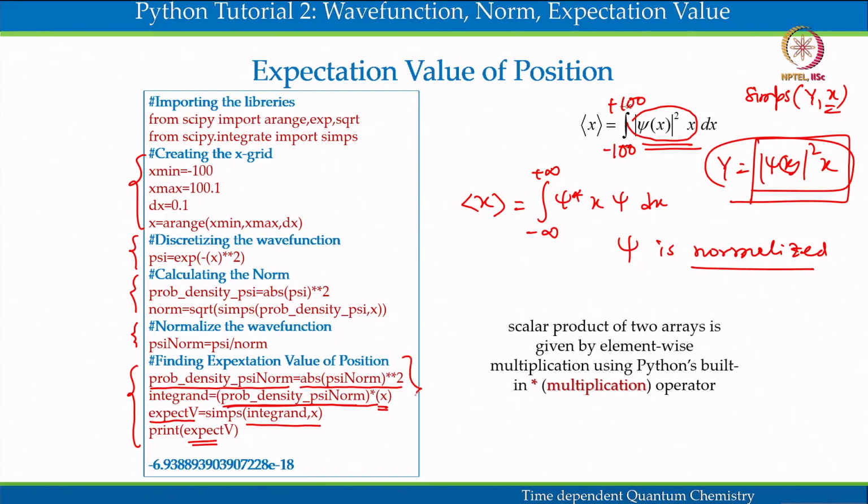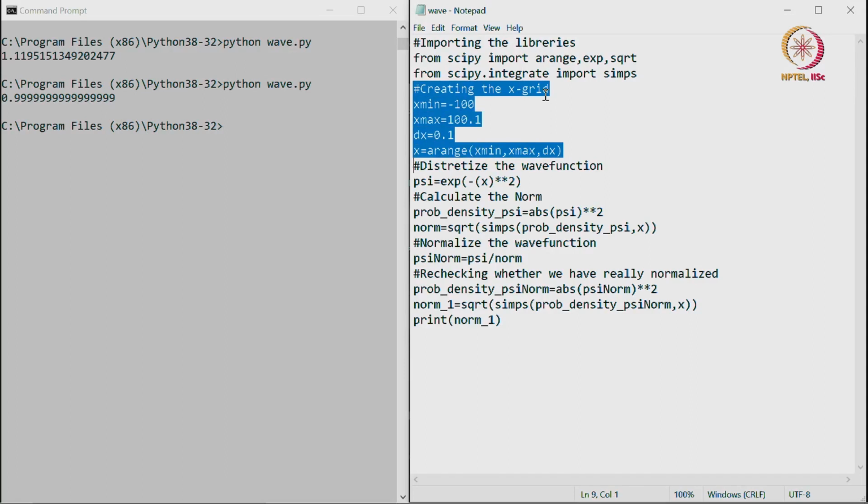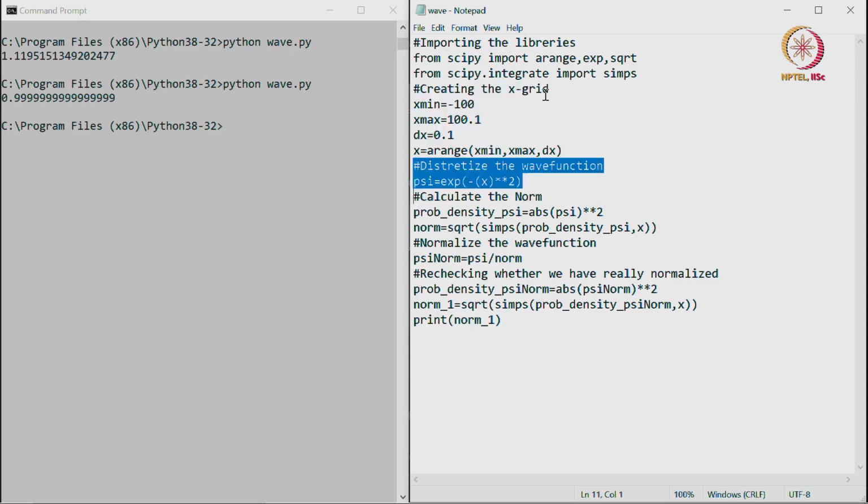So this part is a little new, others are known to us. So we'll move to the laptop and we'll write down the program. We have everything remaining the same, except for this x grid we have prepared, then we discretize the wave function, then we have to normalize the wave function.